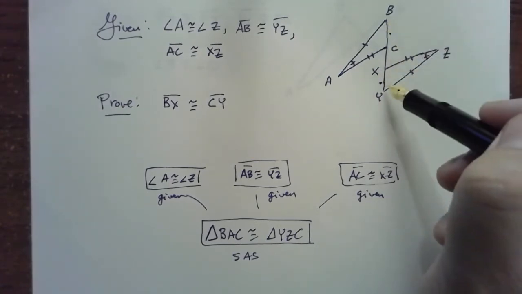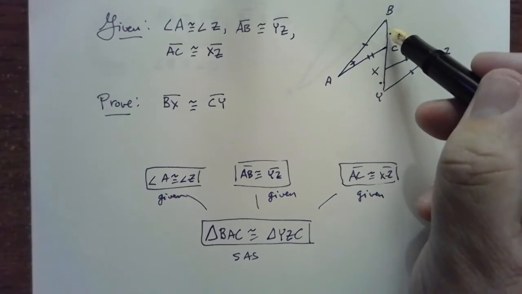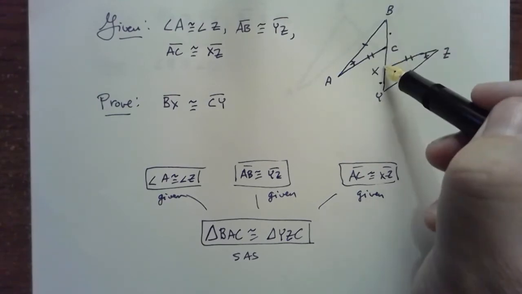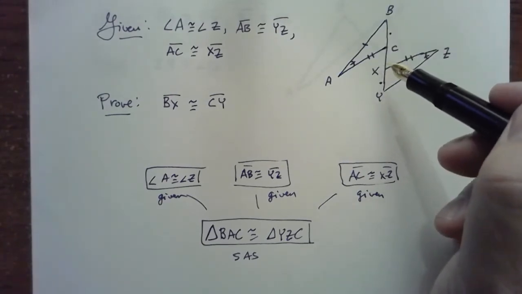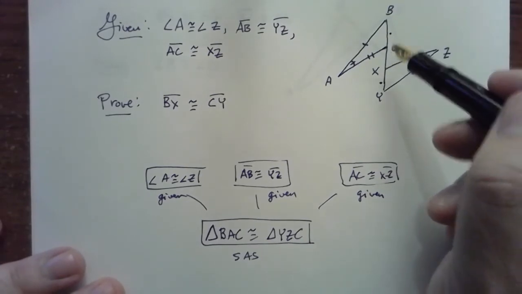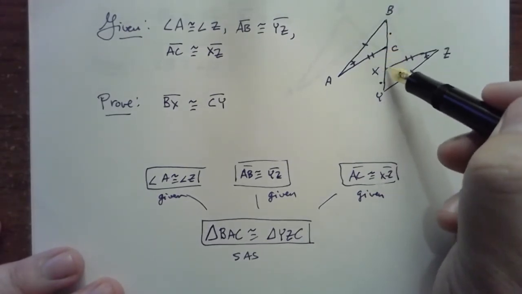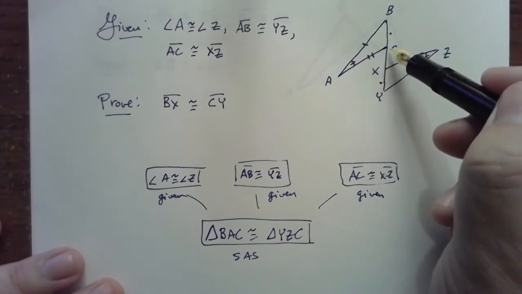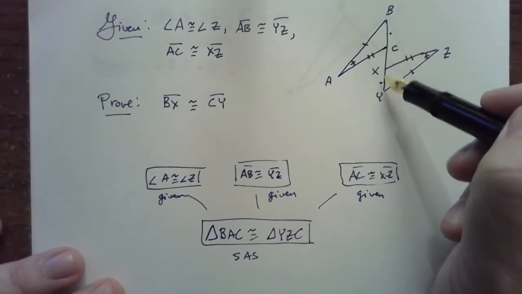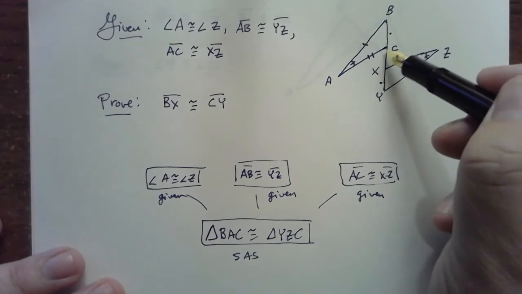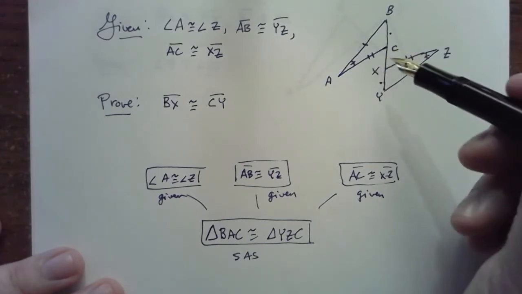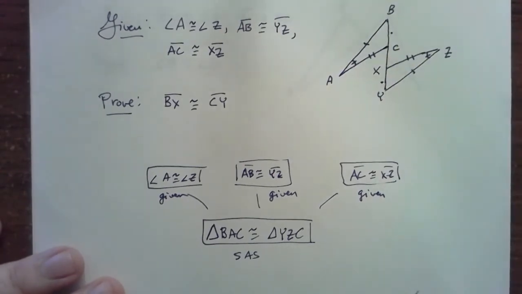And so when something is too short, like here, I don't want BC, I want BX, it makes sense. If something is too short, I'm going to look to add. So here, to grow BC into BX, I would need to add CX here in the middle. And in a similar way, to grow YX into YC, I would need to add the same segment here in the middle. So this is how it's going to work. Let me show you how we write it up.